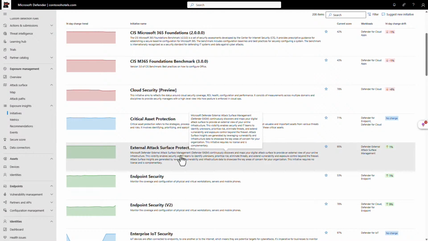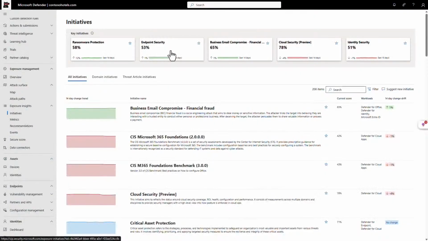Okay, so those are all the connections that are already available now? Yeah, those are all the initiatives. If we are not able to show you something which you haven't connected, it will be shown as grayed out. So within an initiative, for example, if you don't have MDI, Microsoft Defender for Identity, we're not able to provide you data within those metrics. So you will see something grayed out because it doesn't have a connector yet. So we'll encourage you to connect to that tool, for example.